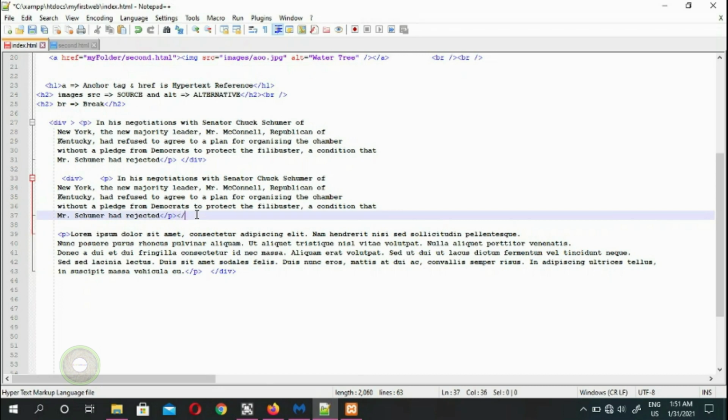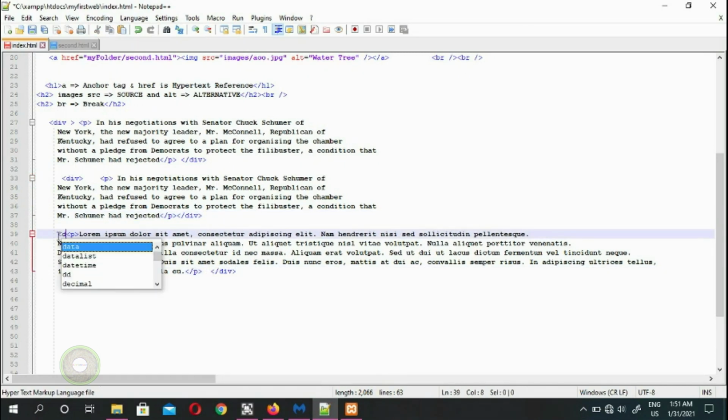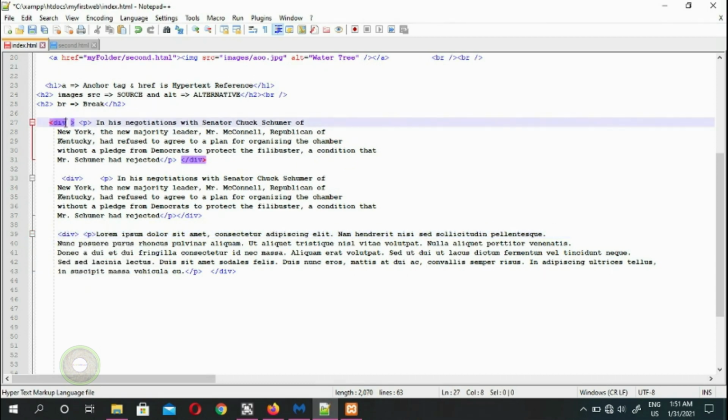This second paragraph also a div. The third paragraph, because we got a closing div here, we're gonna add another div here. So we are providing this ID. The ID is gonna be first div.